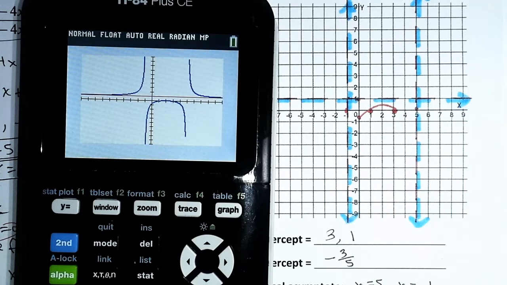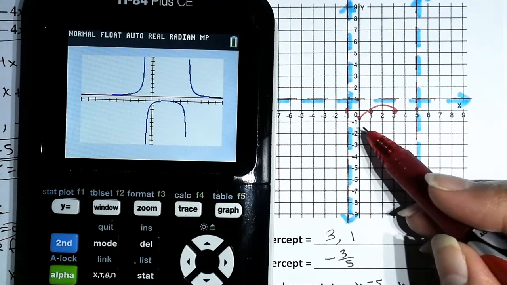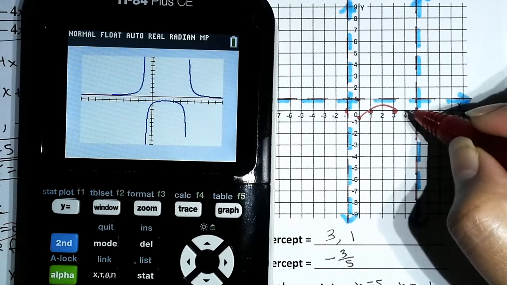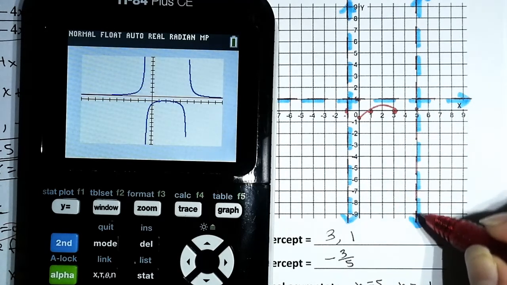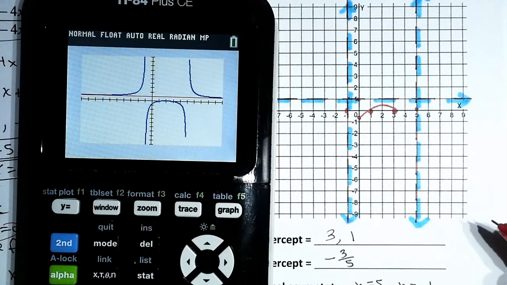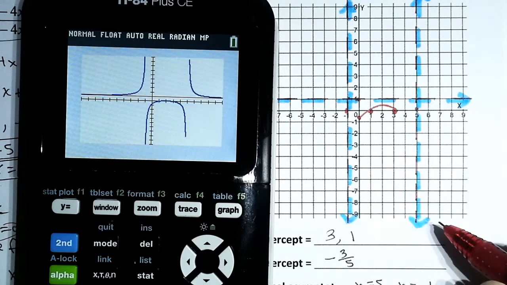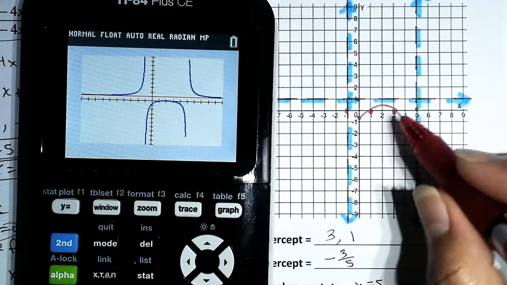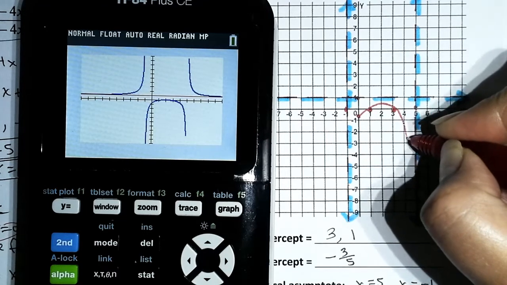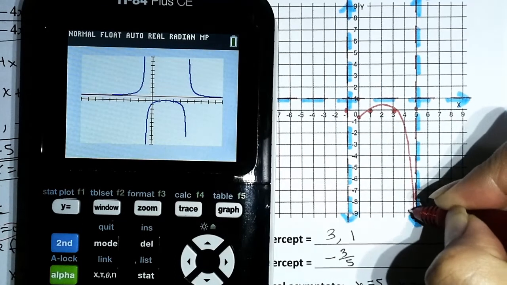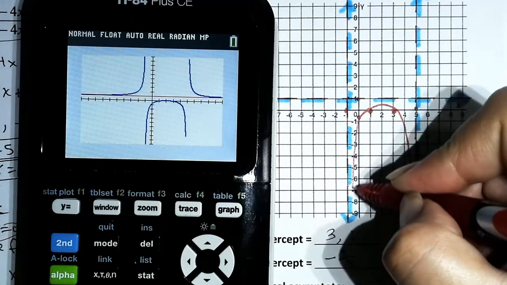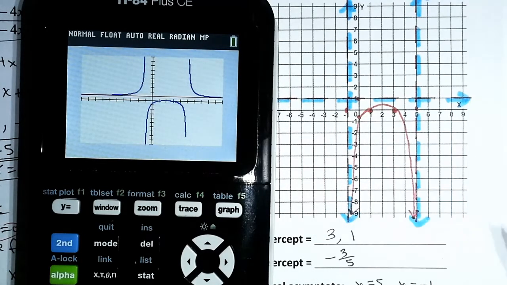Cool. So I know that I've crossed through the y-intercept and the x-intercepts, and I'm going to extend this curve to the best of my ability, coming close to the vertical asymptote but not intersecting it. Sometimes due to human error I cross it by a little bit, but that's okay, as long as you don't make it obvious. So we come close to the vertical asymptote but not cross it. And then on the left side, I'm going to continue the curve. Fantastic.